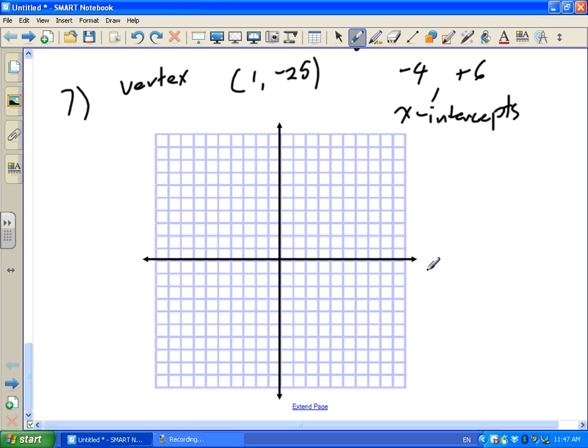So, here's my x and my y. It looks like the range of the points I need to get. I'll actually write the coordinates for the x-intercepts: (-4, 0) and (6, 0). Well, the range on the x is really small. I can put a scale of 1, and this will work fine. So 2, 4, 6, 8, and 10. And that'll encompass everything. That's not a problem.